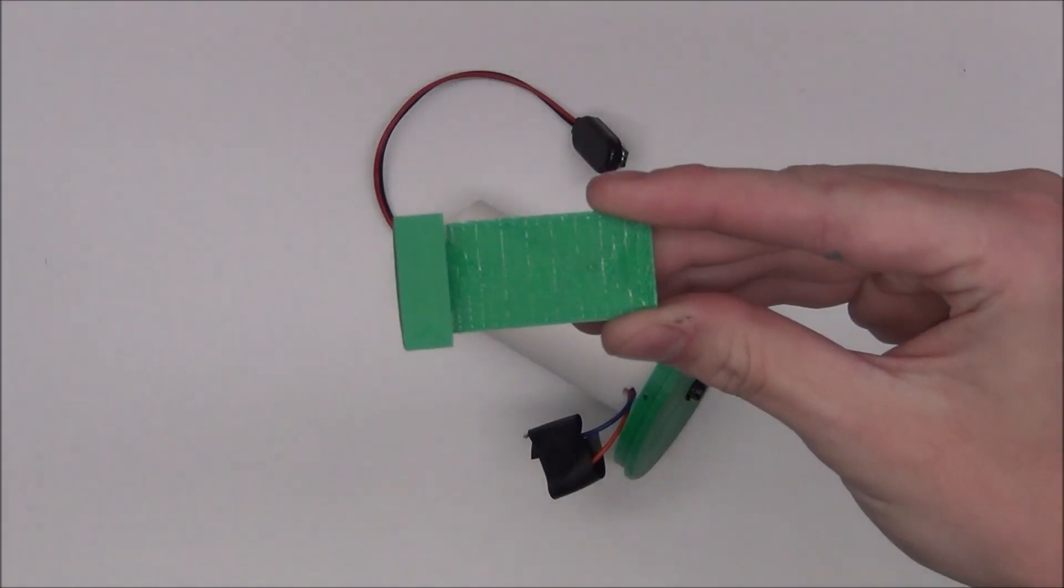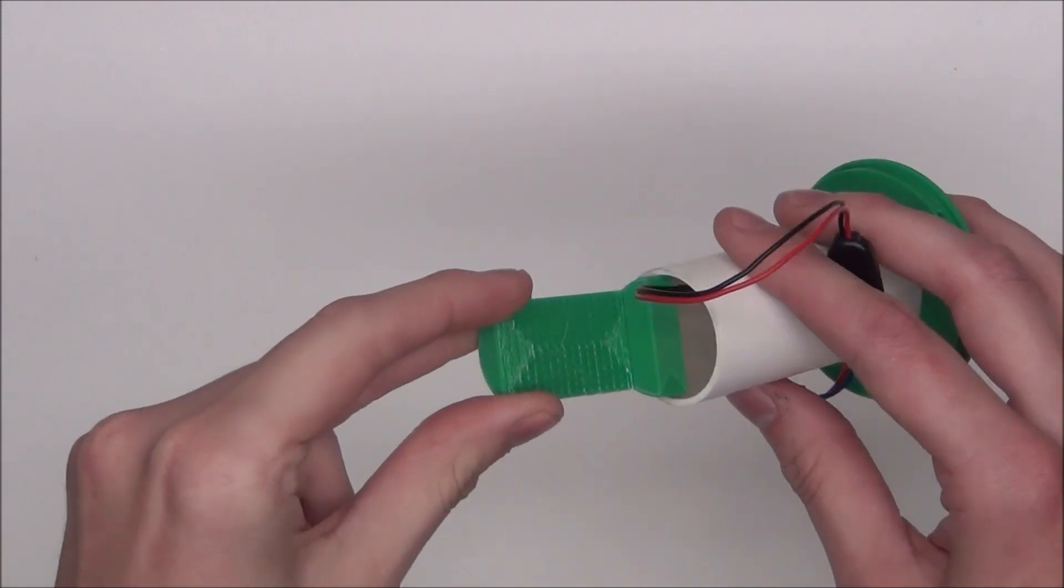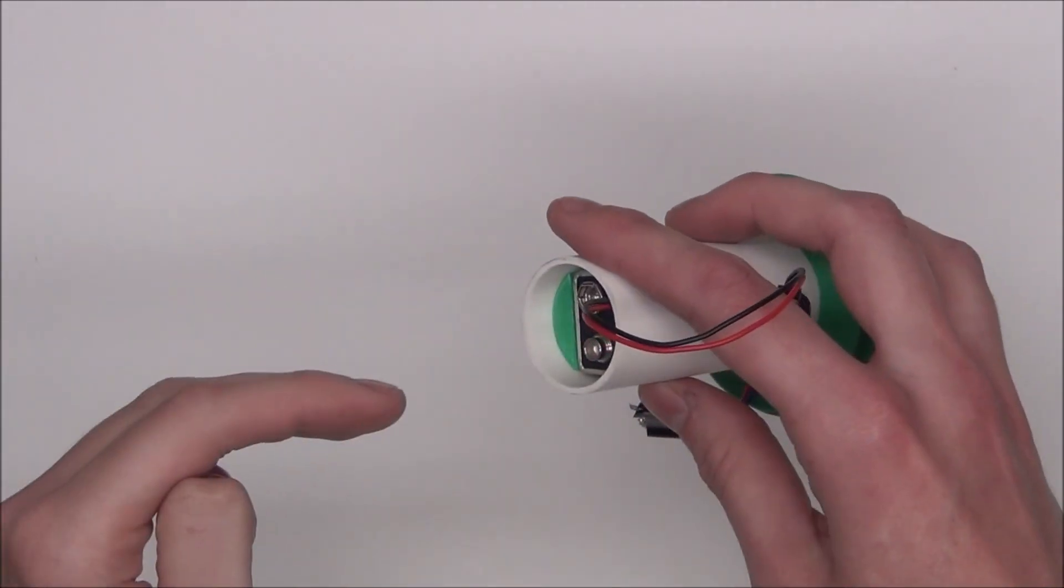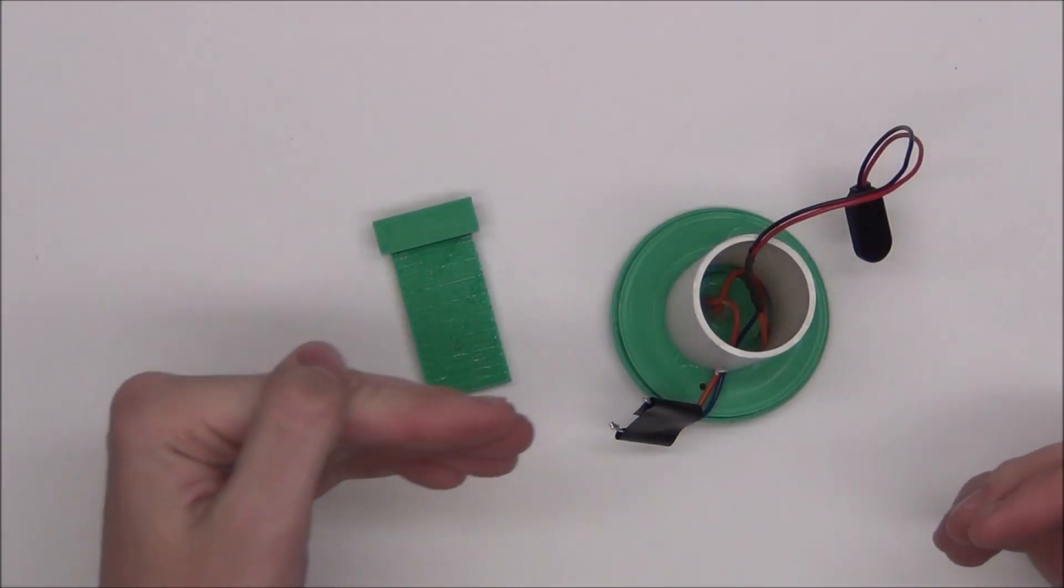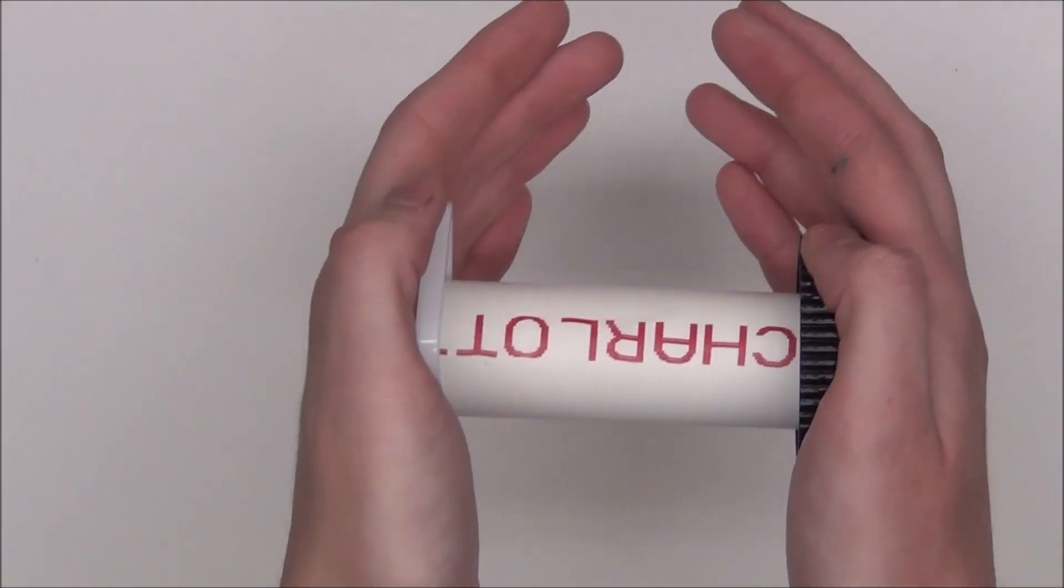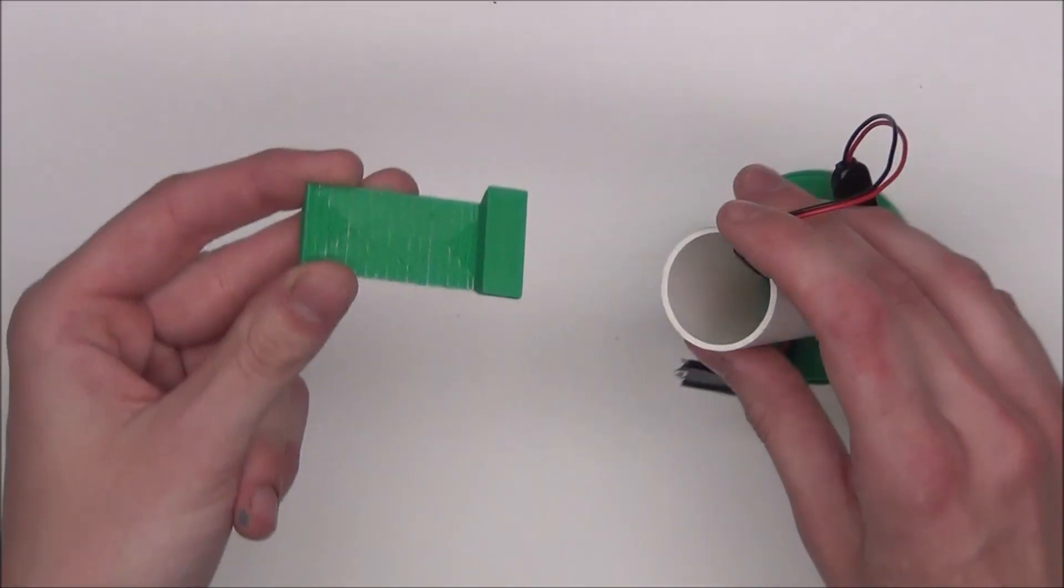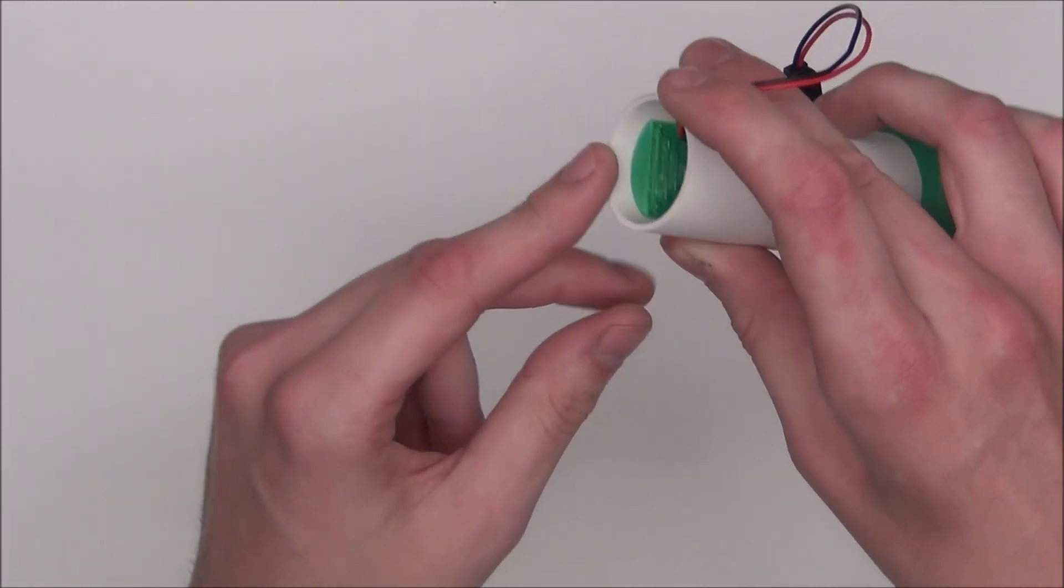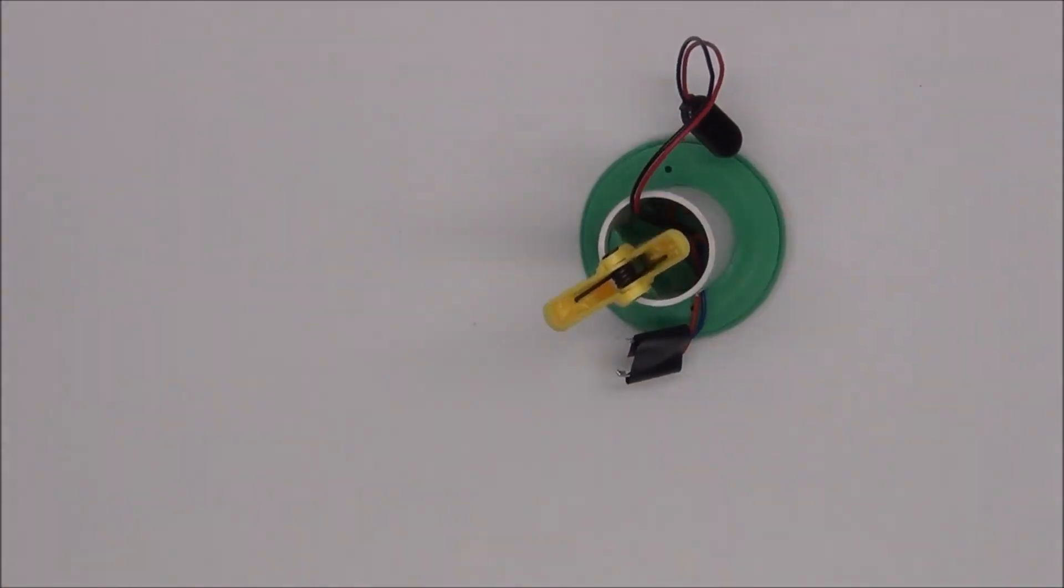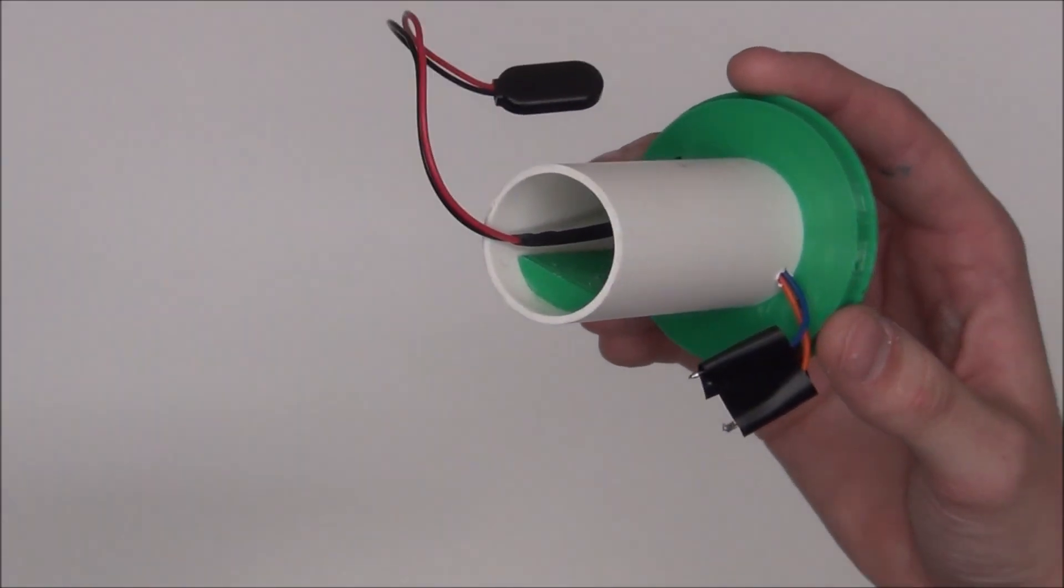Next, we're going to need this crazy looking 3D printed piece. And actually, what the heck is this? Well, what we're going to end up doing is gluing this inside the tube like that. This will help hold our 9-volt in place so it doesn't flop around or slide around. Not only will this part make our project seem more official, but it'll also sound more official because you'll no longer be hearing every time you take a step. So I'm going to go ahead and drop some superglue onto the back of this and then send it into the tube, bump first, until it's about 10 millimeters from the bottom. And of course, the reason why we push it 10 mil in from the bottom is so the battery fits.